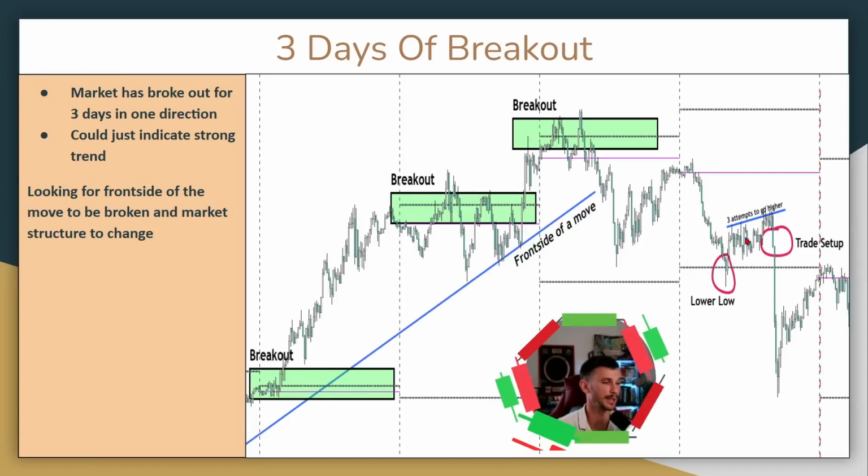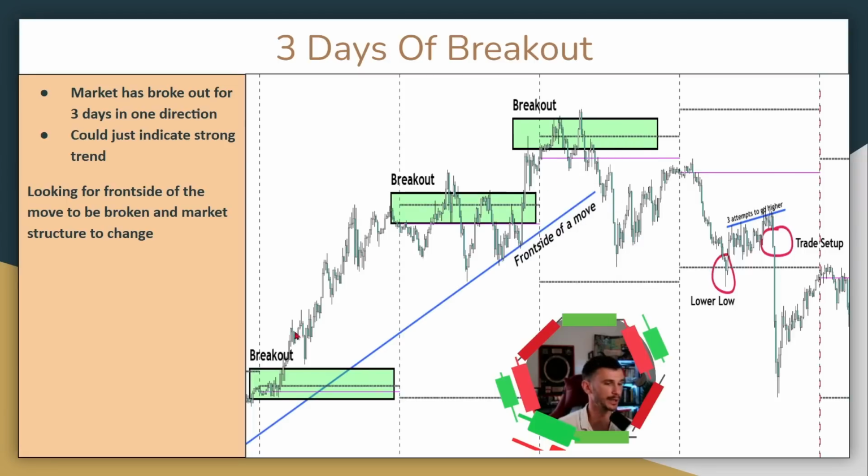So again, breakout, pullback, 3 pushes to the high, and then going back towards the low of the current day and actually expanding that range. You'll also notice that this day opened, attempted to make a new high. So this was kind of a first red day as well. But I wanted to highlight the fact, at least, that this was a good 3 days of breakouts or 3 days of one side of the market being triggered in before a good reversal opportunity. Again, a recap, I'm looking for a lower low in this case because we've been going up. I have got to see some kind of lower low in order for me to take this trade.